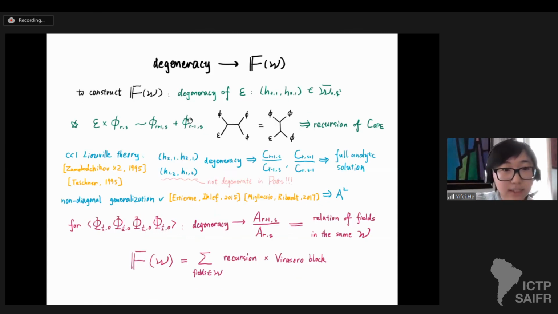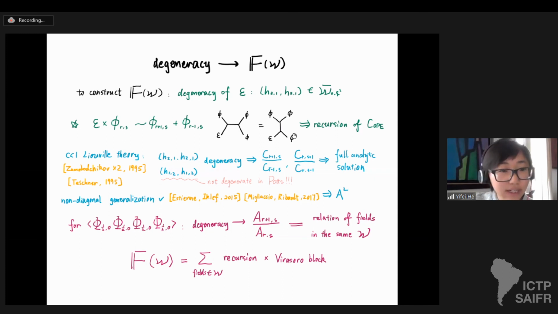And the last ingredient is how to write these interchiral blocks. To do this, it's important to notice that the energy operator H21 is degenerate in the Potts spectrum, which means that its OPE with another conformal field truncates into two terms. And so one can study an S-T crossing equation of a four-point function involving one of these degenerate operators. And this leads to a recursion of the OPE coefficients.